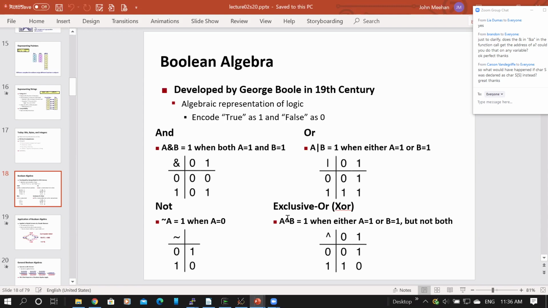And then this little guy here, the housetop, circumflex, whatever, is an exclusive OR operation. And what exclusive OR means is the same thing as OR, except not both. So if one or the other is true, but not both of them. So it only differs in this position in the corner here. One or the other is true, right? These two, but not both. So that's how it's different from OR, exclusive OR.